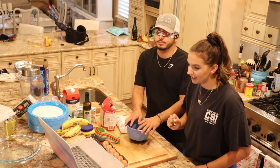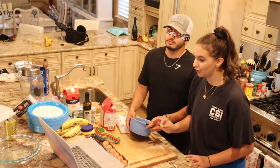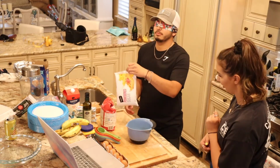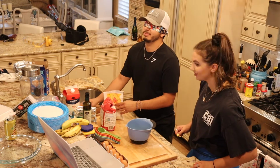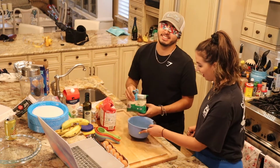So first you're going to mix your sugar, cornstarch, and salt. And then we're going to pour it in a saucepan. So you need 2/3 cup of sugar. So, but not that sugar. We need the other sugar. That's the powdered sugar. So get a different sugar. Okay. And you need 2/3 cup.